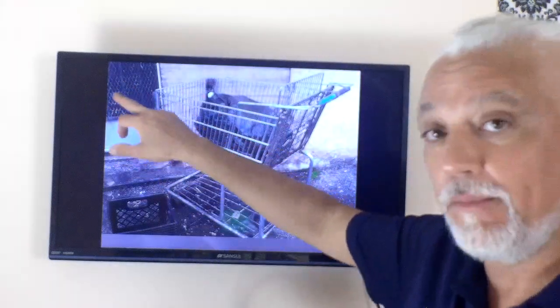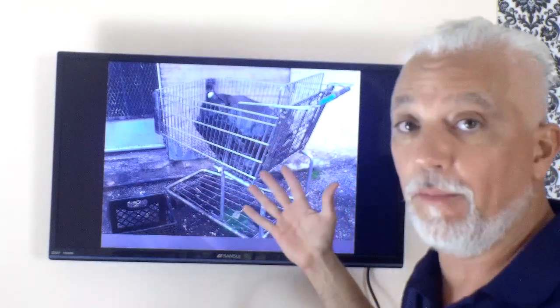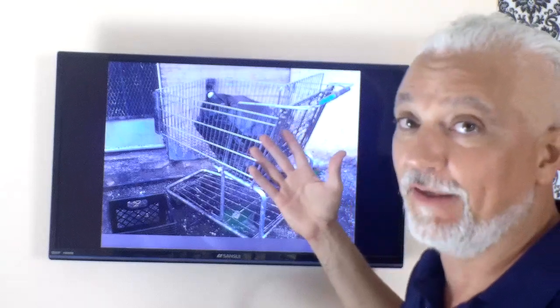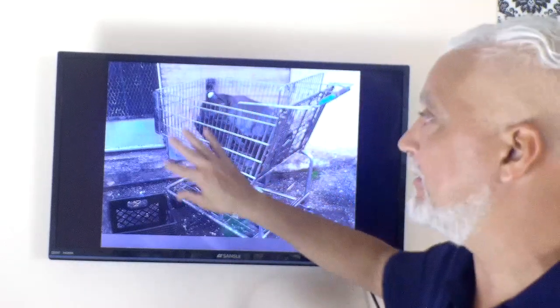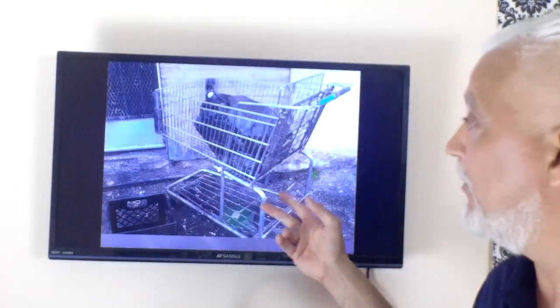Remember that back door with the space of light underneath and the milk crate? Here's where they were putting their garbage before my visit — they would accumulate garbage in a shopping cart because the dumpster was about six doors down in the plaza, a long walk for these ladies. I said you don't have to get rid of the shopping cart, but put two or three plastic containers outside so garbage from the restaurant goes into those. Remember, garbage containers cannot have leaks — a leaking container will get cited on a health inspection. There was no garbage can at all, so they took a violation for that too.